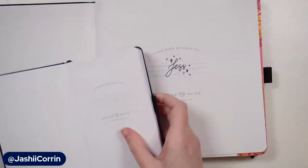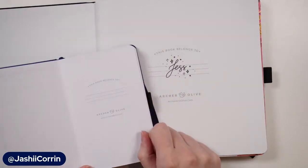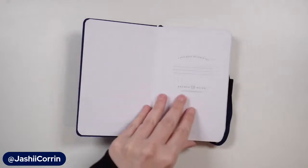You can see that we have a decent size difference between the two of these, but we'll put our name in the front of the journal. It's a good place to start. Technically speaking, I have actually already started in this one.